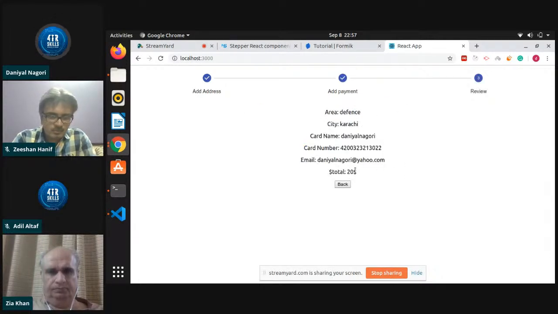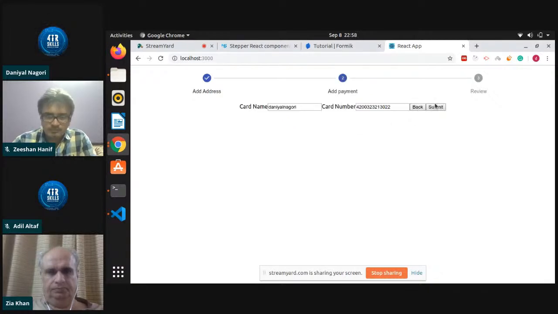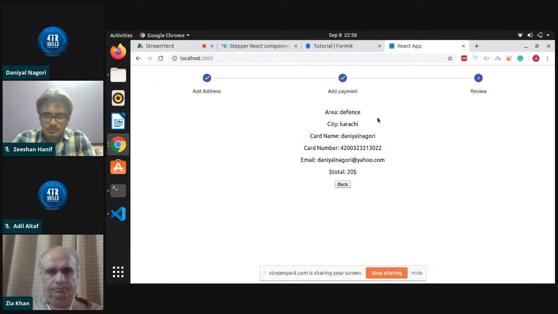Now if I want to change the data, I just randomly thought, oh, the area should not be defense, so we can go back and change it over here, defense to Gulshan. Now submitted. Area is still defense.